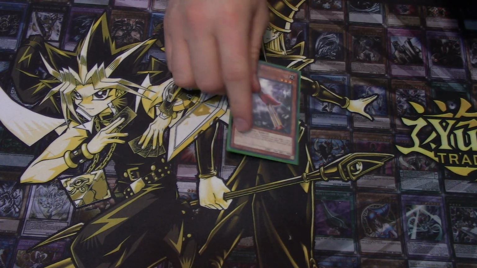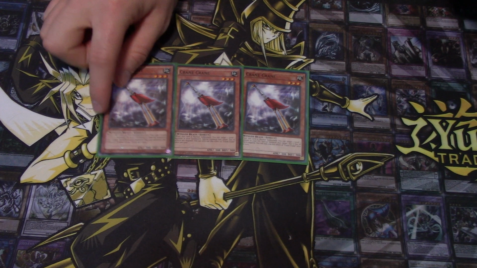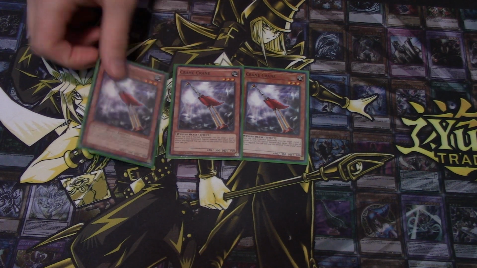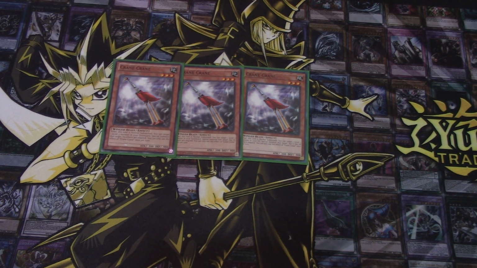Next we have 3 Crane. You may say, why are we running Crane? Well, number one, it's an Earth attribute. Number two, it's a level 3, and it can help you go for link plays, which is nice, and also it can help you go for level 3 Xyz plays. It's very useful in the deck, especially because this is a rank 3 base deck. So I definitely like Crane as a 3 of in the deck. You could run it as a 2 of. Yes, it sucks if it gets effect failed or something like that. But it's just a nice card to have in the deck for its versatility of helping go for links, to grab things from the graveyard, and to use those cards that you bring back for link plays and Xyz plays.